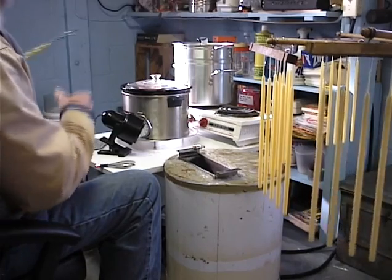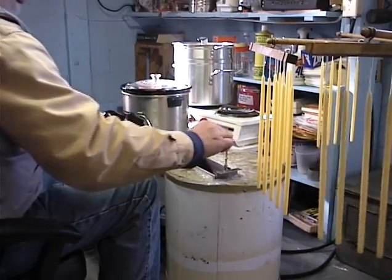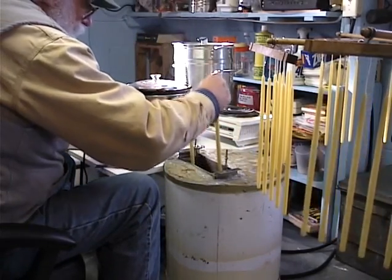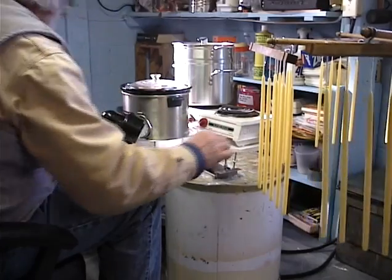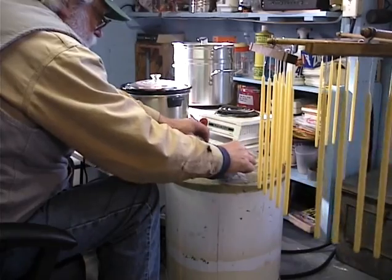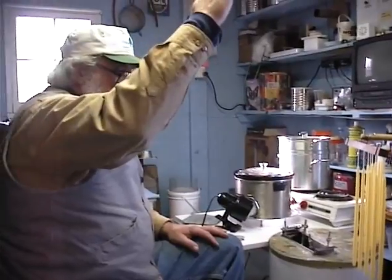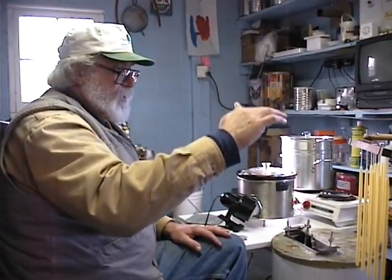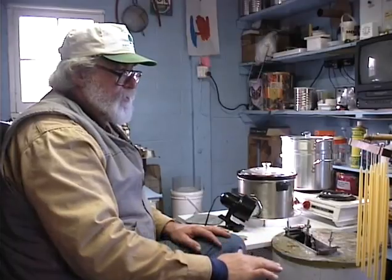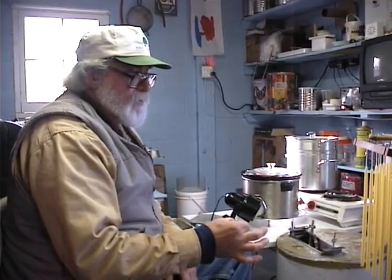And a candle that's properly done, you could have a 30-foot candle in a draft-free environment. A draft can really change the burning characteristics, but in a draft-free environment, you could have a 30-foot candle and light it, and it would burn all the way to the bottom without a single drip, consuming both the wax and the wick, until finally at the bottom you had a small spot of beeswax and a little charred piece of wick left.